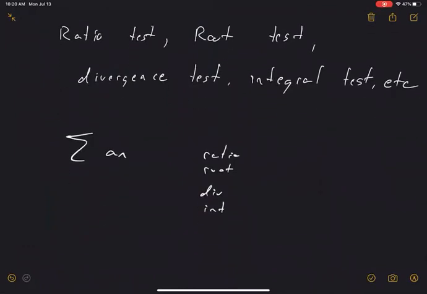Okay, that's it for the material of this section. It's a lot. I think this video is probably going to end up being pretty long, and it's kind of complicated. So I will do a problem video for this section. It's just to get you guys seeing a lot of examples. Good luck.